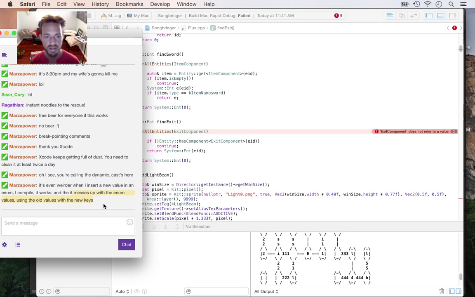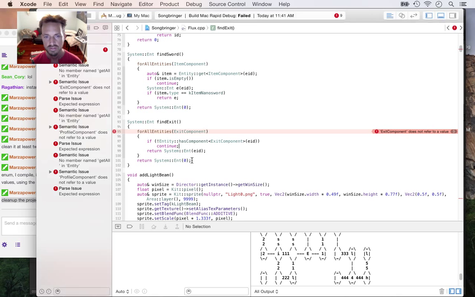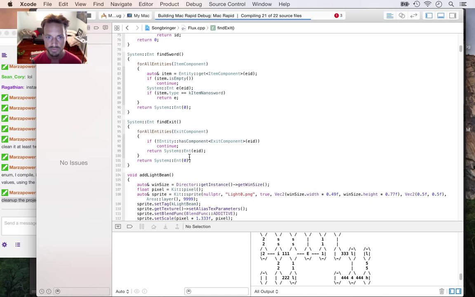That sounds really, really voodoo-y. Yeah, golf weeks, man. Jeez. That's one of those ones that's like, come on. Come on, Xcode.